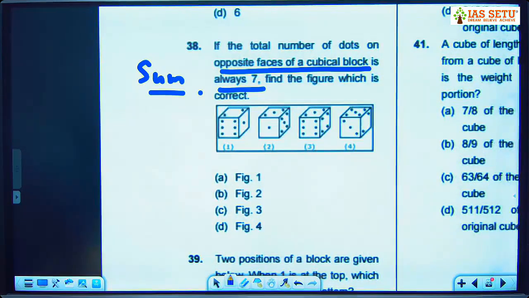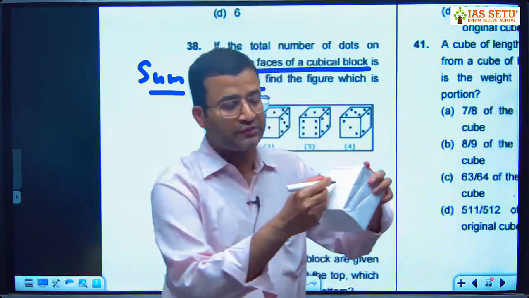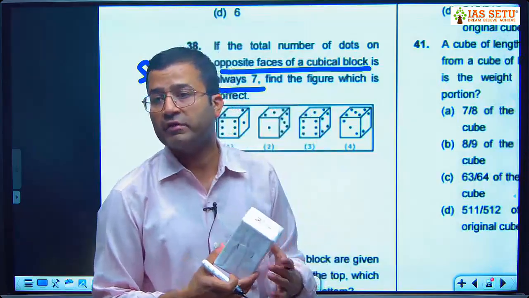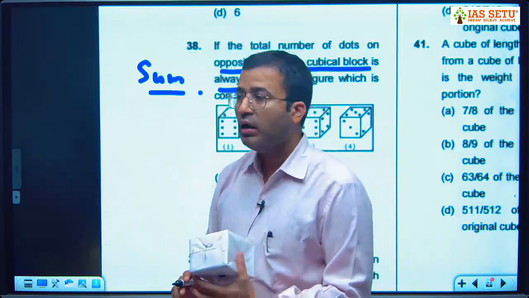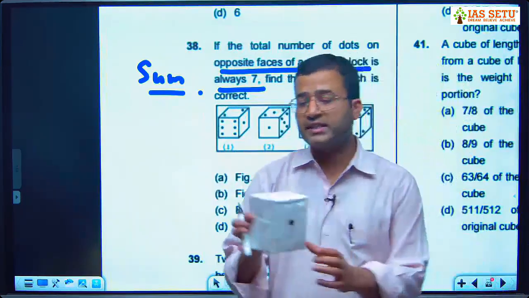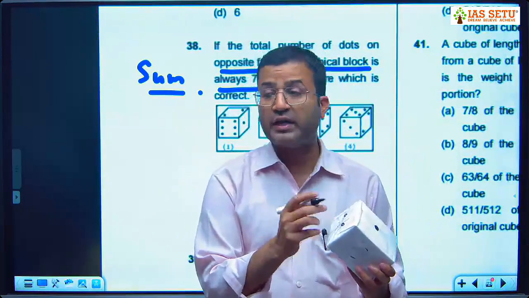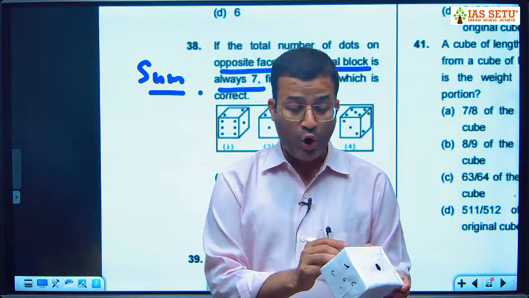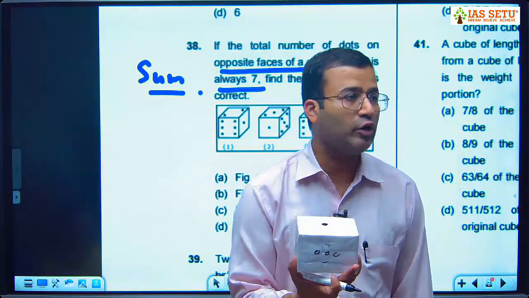How sum 7 is possible? Let us understand this. If on this face I'm using 1 dot, tell me opposite of 1 dot how many dots I have? 6. तो ये अब 1 के opposite 6 होगी तभी 7 बनेगा. Total number of dots on opposite faces is always 7 means 1 and 6 has to be opposite. If on this face I have 2 dots, tell me what should be opposite of 2? 5. तभी तो 7 बनेगा. On this face, if there are 3 dots, opposite of 3, how many dots? 4. Then only it will be 7.